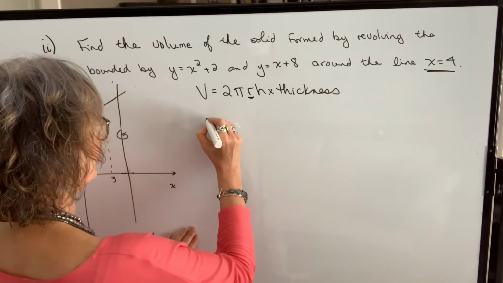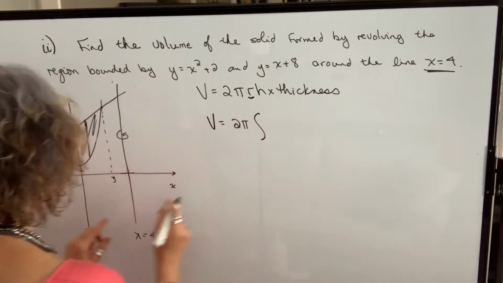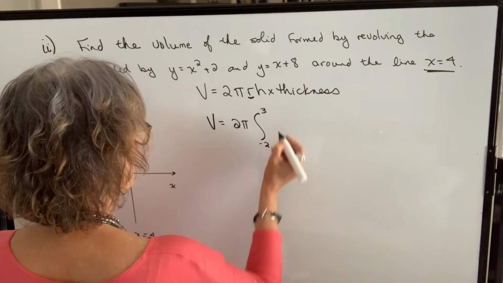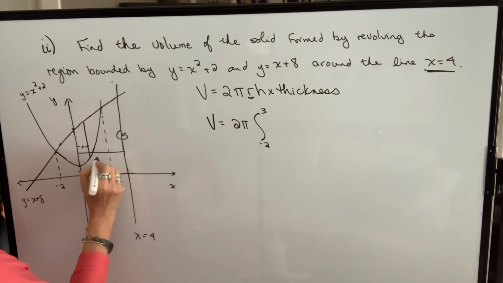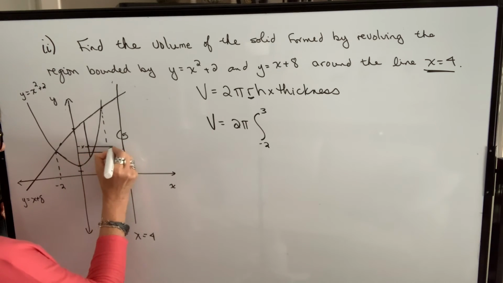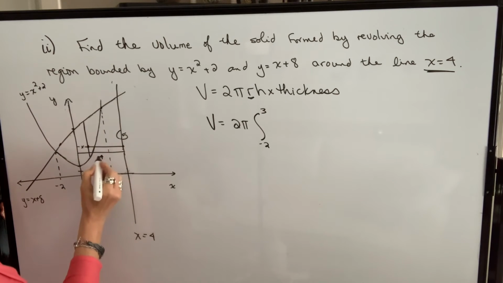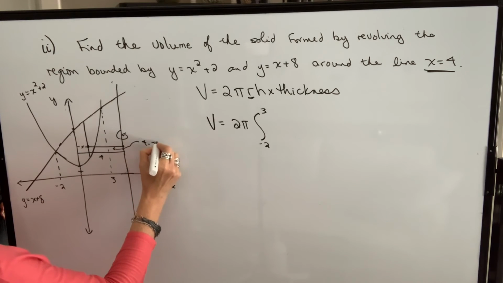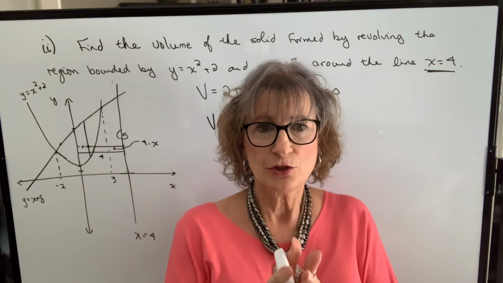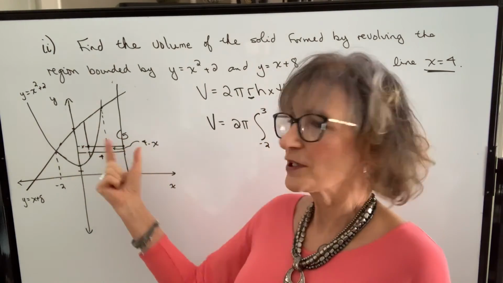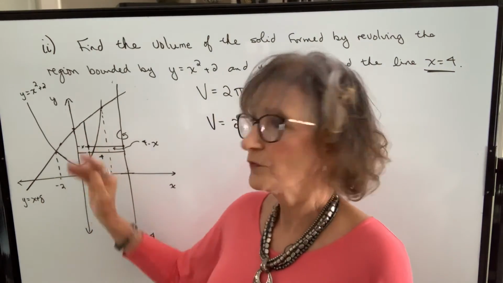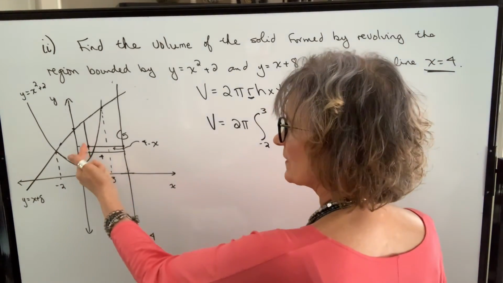So let's take a look. We'll pull 2 pi out. We know our limits, it's -2 and 3. So to define the radius, I have to know how far away from the line of rotation my representative rectangle is. Well, I know this distance is x right here, and I know the distance from here to here is 4. So I need to be able to define this distance from this rectangle to the line of rotation. It will be 4 minus x. That's the toughest thing for students to find. You have to look at where that rectangle is, how far it is from your line of rotation, and determine how to express that in terms of your x or your y, depending on whether you're using vertical or horizontal rectangles. So the radius of the shell that's formed will be 4 minus x.